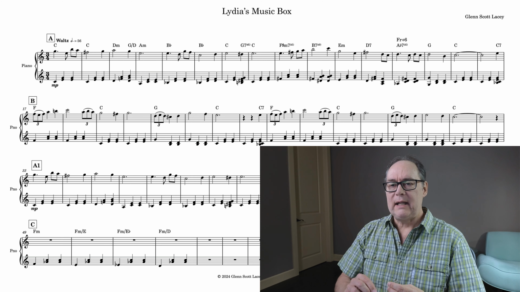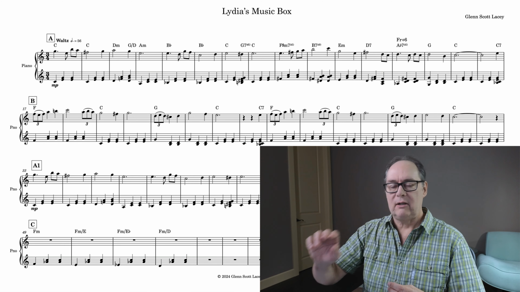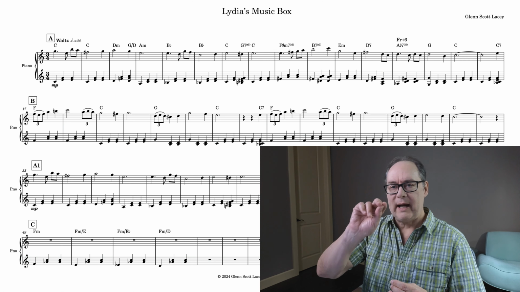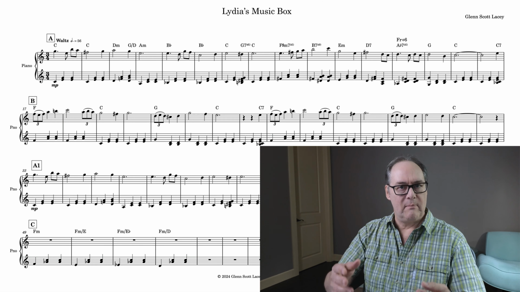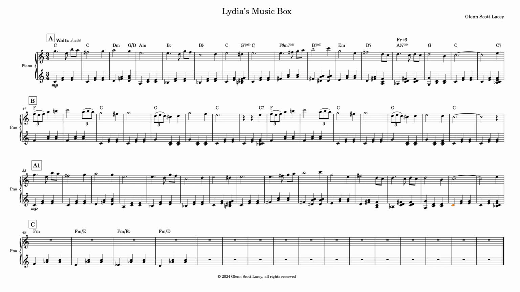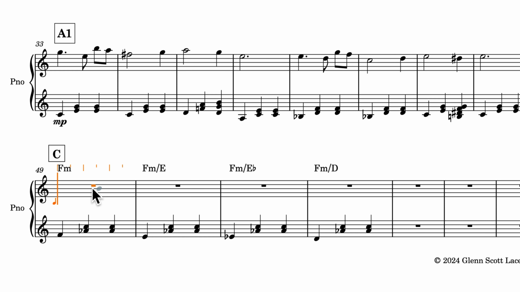And my idea is to take that descending chromatic line and accentuate it on the downbeat of each measure. So let's give that a try and see if we can write a melody using that idea. I'll start by putting that chromatic line of our minor line cliché as a quarter note on the downbeat of each bar, and then we can write our melody around that. So in this first bar, we're starting with an F, and our target here is this E. So we want to fill in this space between the two.